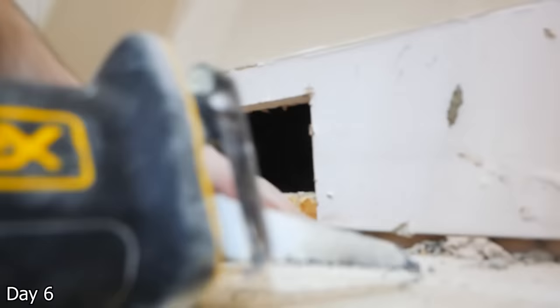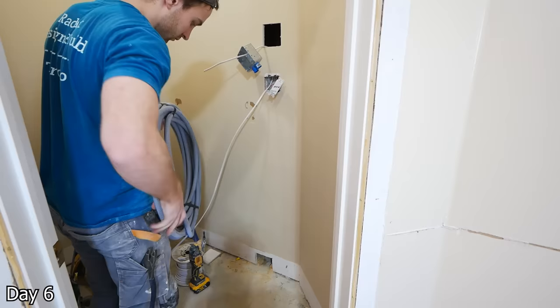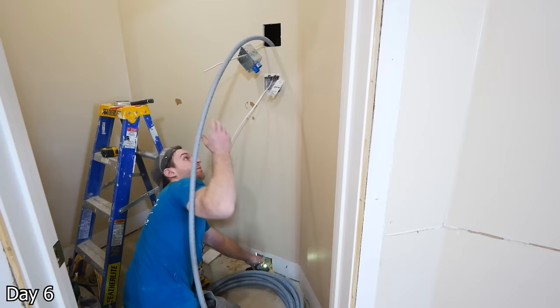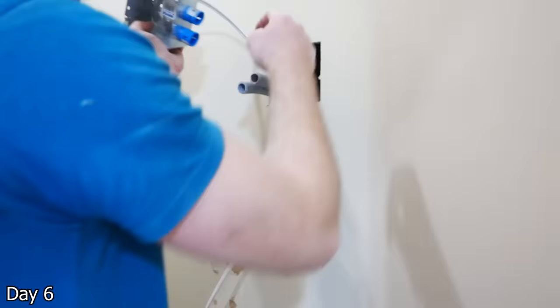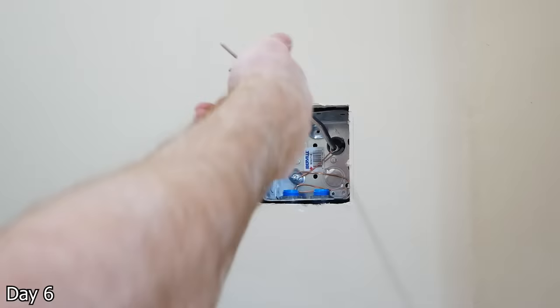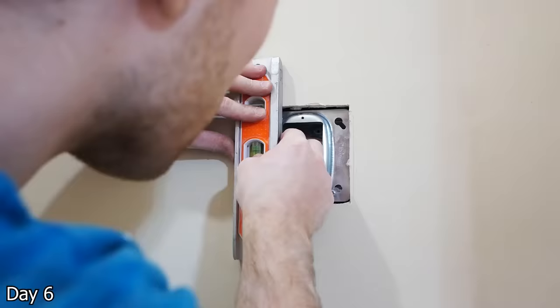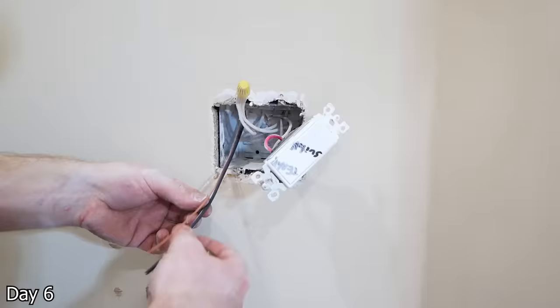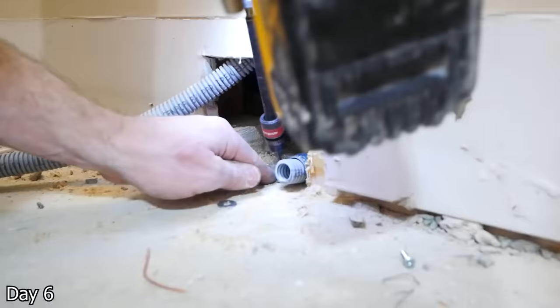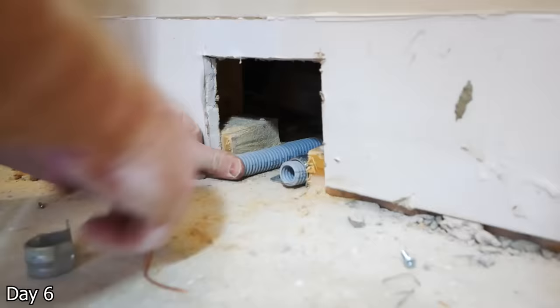I would never recommend putting it on with a bathroom circuit specifically, as if you plug in a hairdryer plus the three amps of your floor heat — if you have a 15 amp circuit that could be enough to blow it. So again, if this is something out of your comfort zone, call an electrician. I'm not here to tell you your specific code. You can also see I got two half-inch conduit lines from the box down to the bottom plate — I just notch it out so I can eventually fish my heating cable up into the box. I recess this box so I can get a plaster ring on it, and the plaster ring is what's going to sit flush with the surrounding wall. I just took a couple of half-inch clips — ideally you'd be using full PVC clips for this, but this is just what I had.